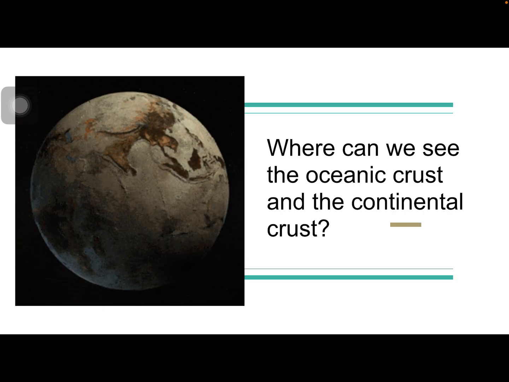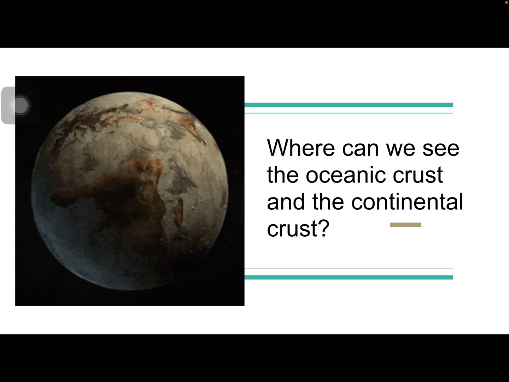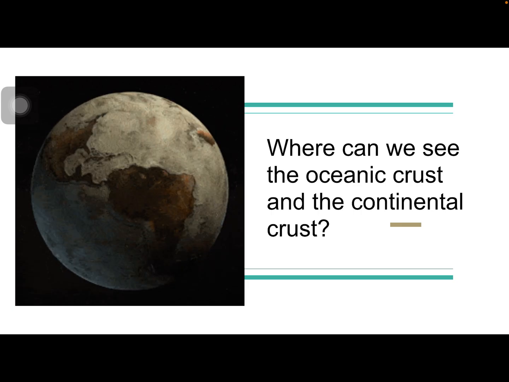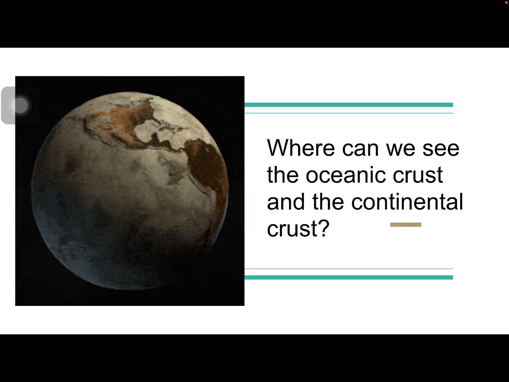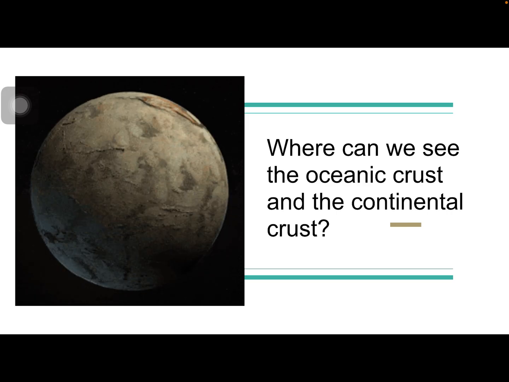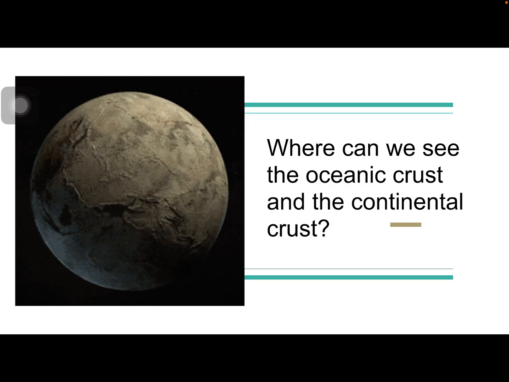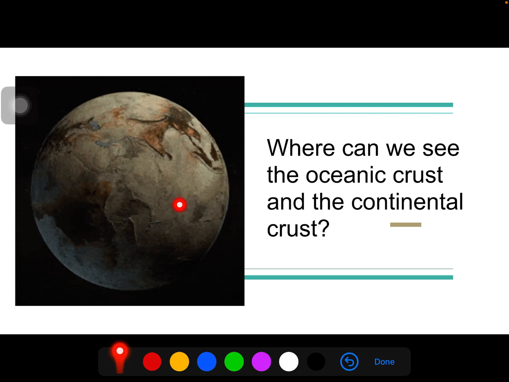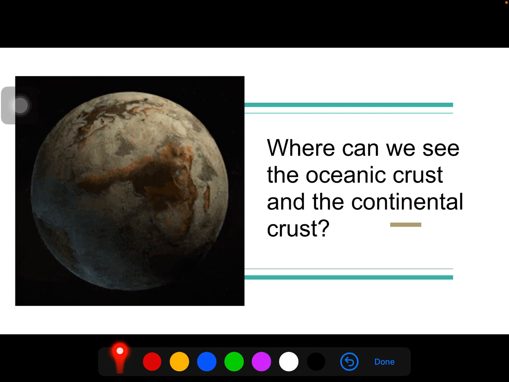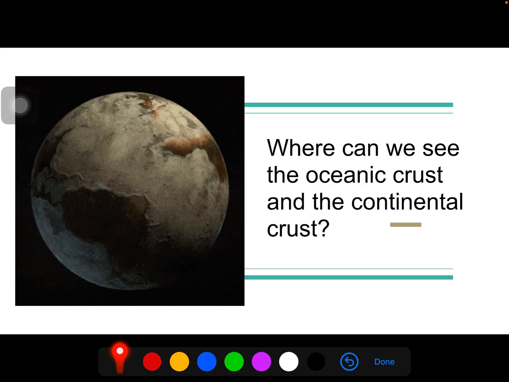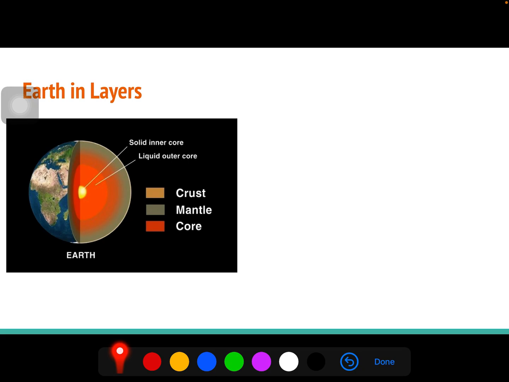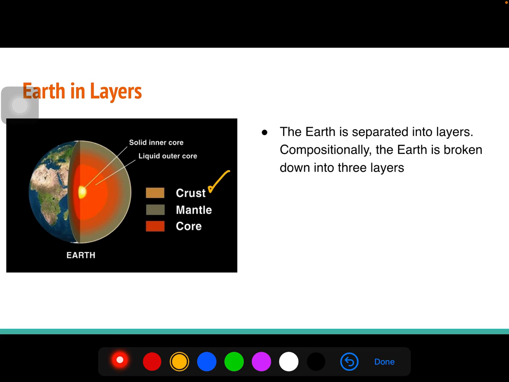Here we just have a super cool image of the earth without water, which is just a good reminder that the entire outer part of the earth is the crust, right? We can see different pieces of land, we can see different pieces of the ocean underneath the water. And so just a good reminder that the entire outer part of the earth is that main layer that we've investigated so far, the earth's crust, right?